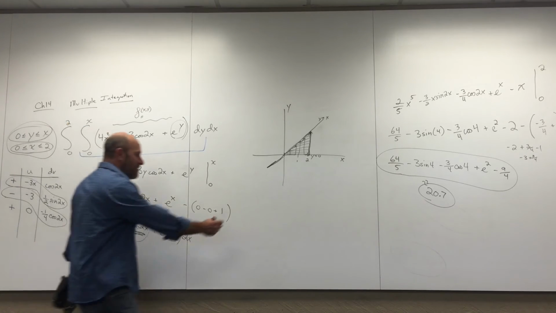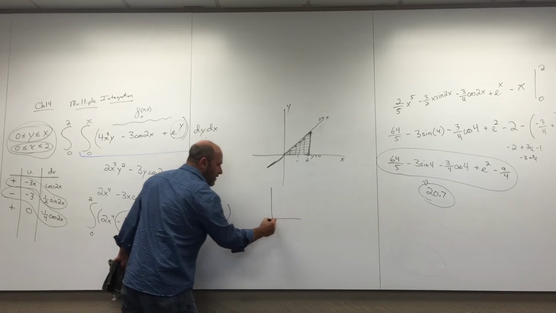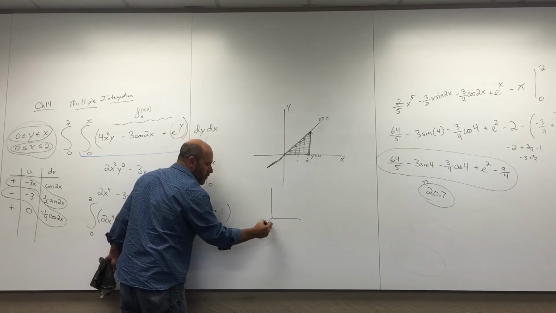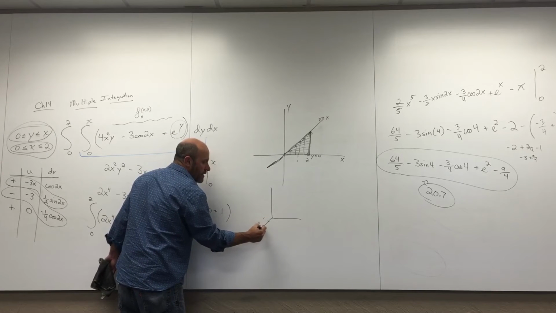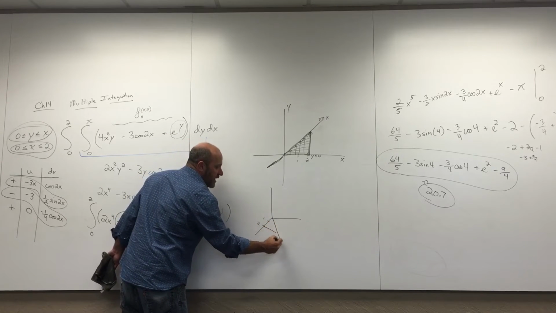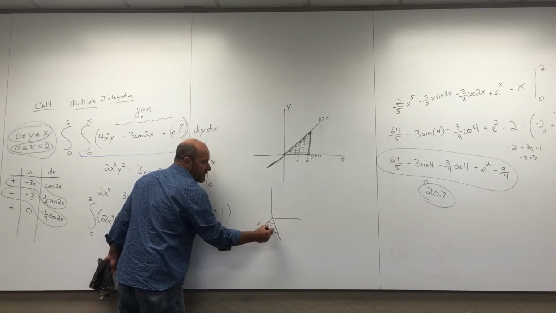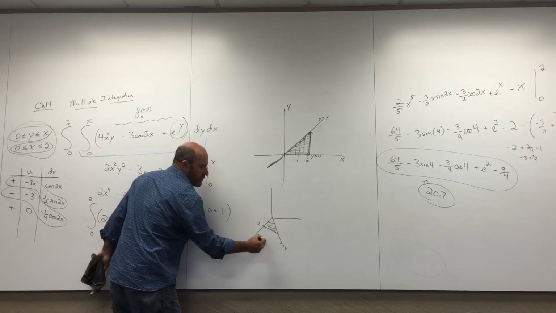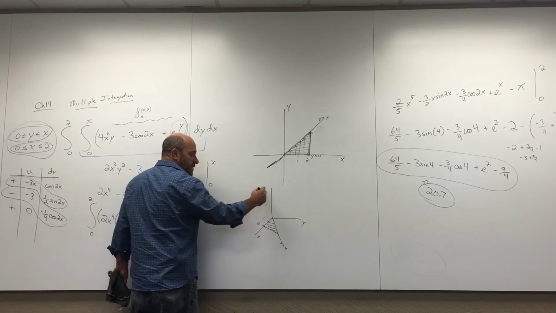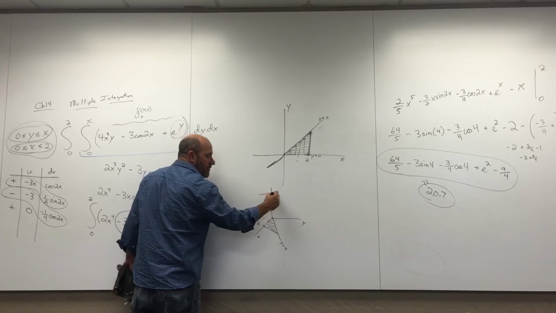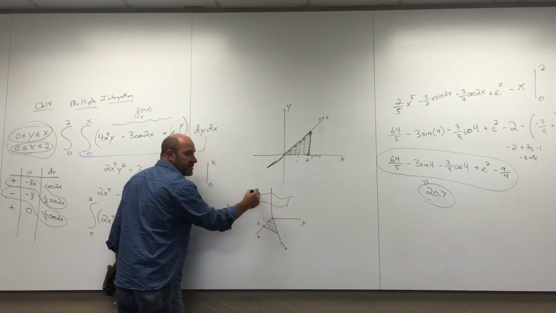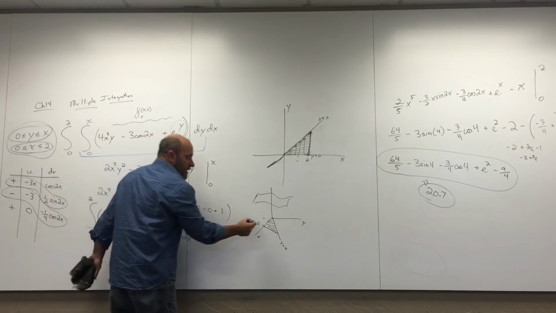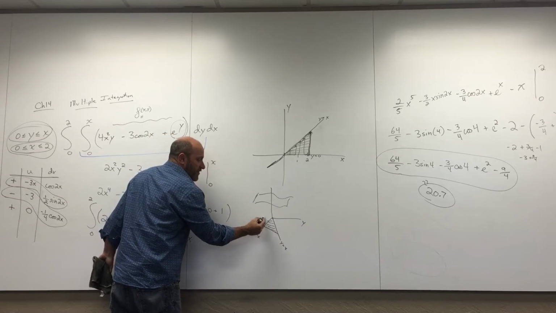I mean, let me see, can I draw a 3D picture of it? Hang on, in 3D world, what am I doing? I'm on the x-axis over here. 1, 2. I go up here and oh, here's my triangle. This is my triangle, right, you guys? It's a little triangle button up. This is y equals x in the xy plane. And there's a surface up here. This is the part I'm going to be fuzzy about, but there's some surface living up above this. It's some infinite surface probably, but I'm only looking at this volume.